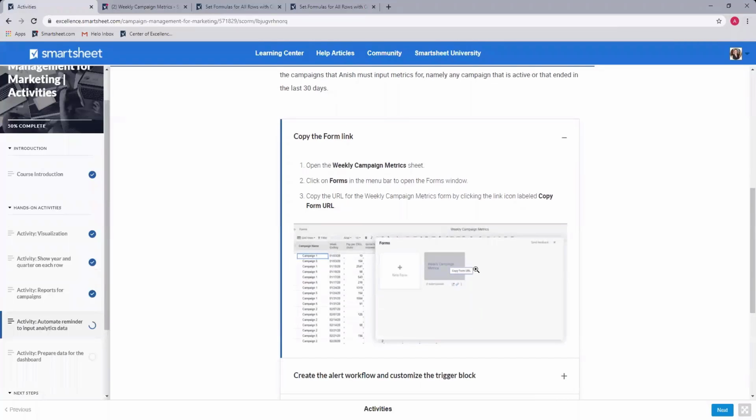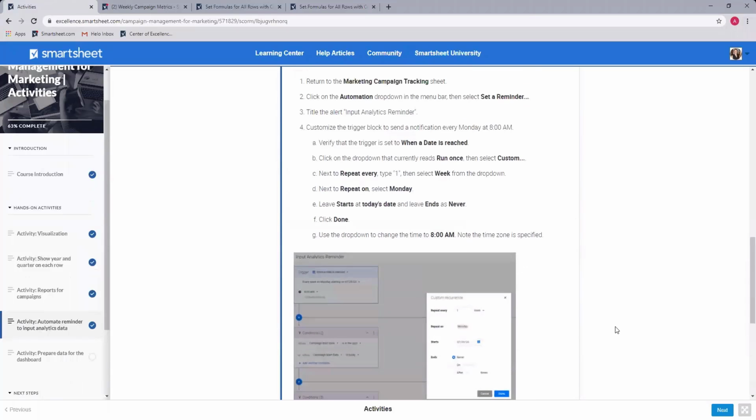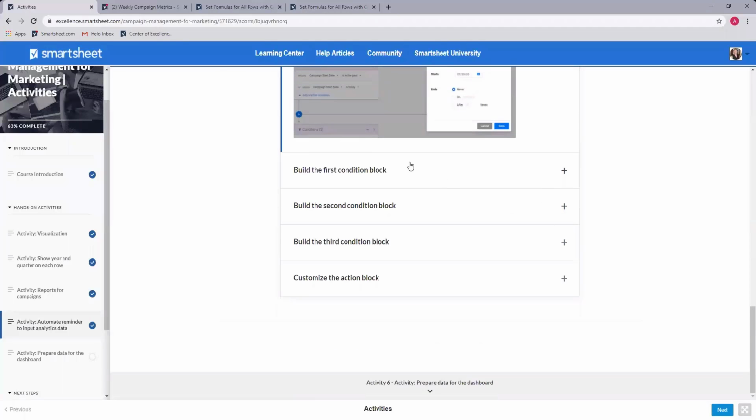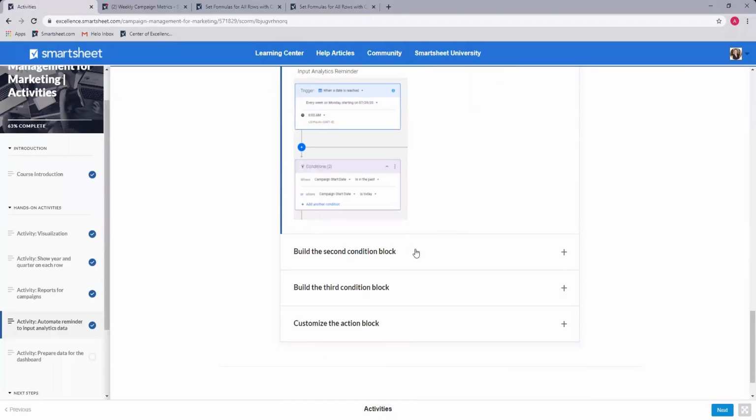Because we're going to pull the form from that sheet, we're going to go back into the campaign tracking sheet, that portfolio where we just started with all the purple. And then we're building an automation inside that originating sheet.